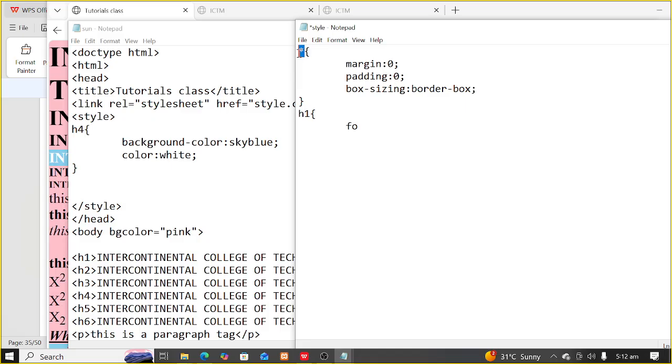Now, I told you that the asterisk is a universal tag, universal selector. Let me know which tag. Universal selector. Now, the border-box that I put there is going to be controlling everything that has to do with what I need to input in this web page. If I have to bring in a form, it has to control in that manner.